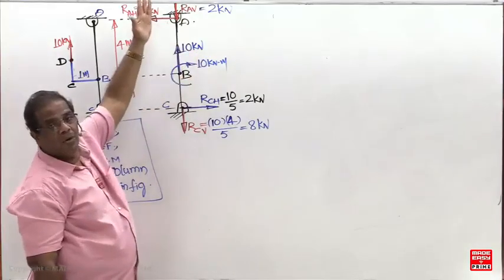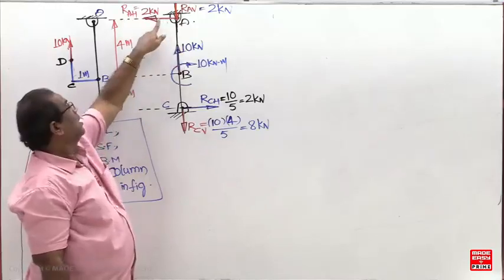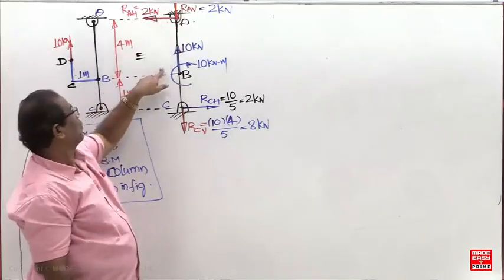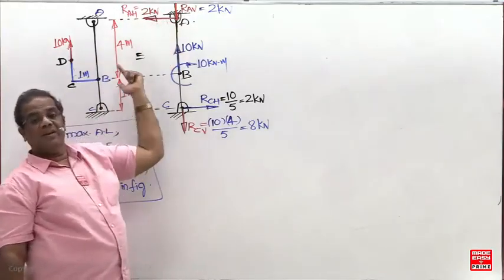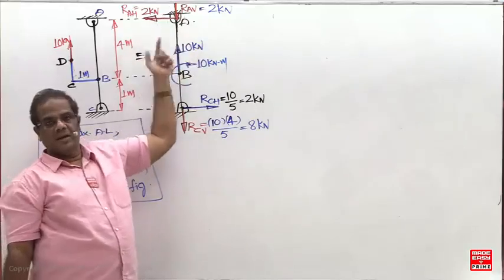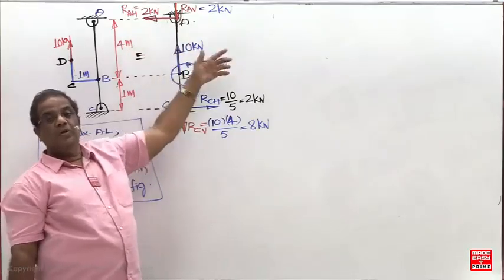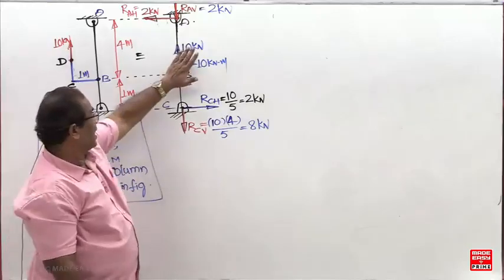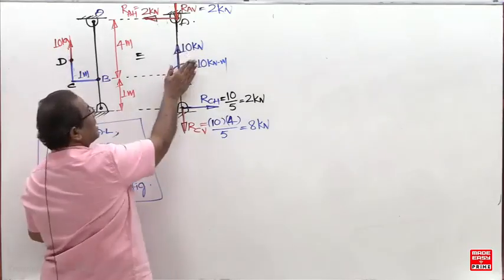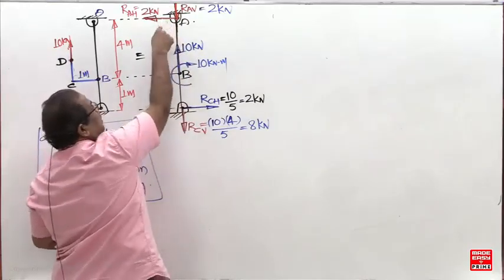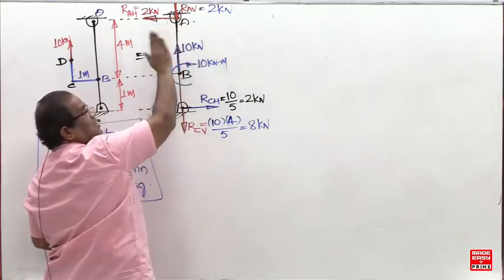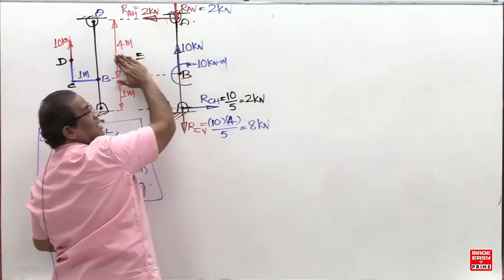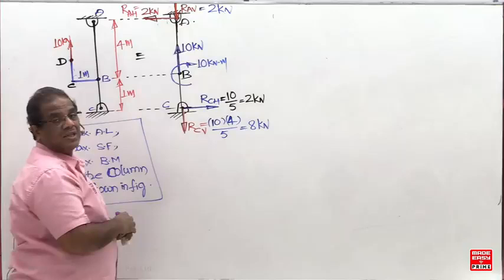If you neglect it, what is the bending moment now? If I take it above, 2 into this distance is what now? 4. But this is giving a moment in which direction? Anti-clockwise. Going on which side now? Left side. Left side contraction is positive. Therefore, if I consider above, 2 into 4, this gives an anti-clockwise moment, going on the left side. So left contraction is positive.